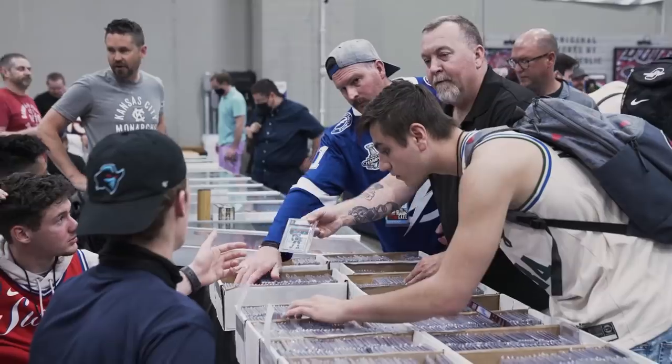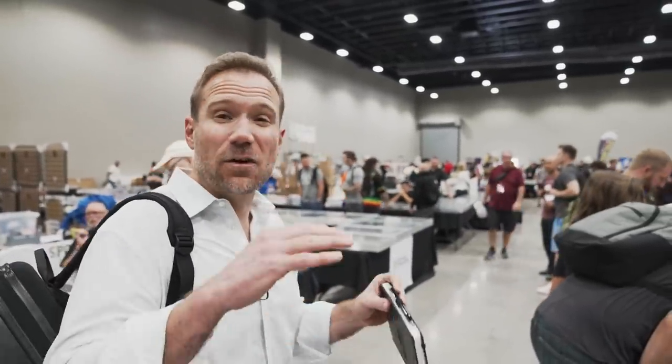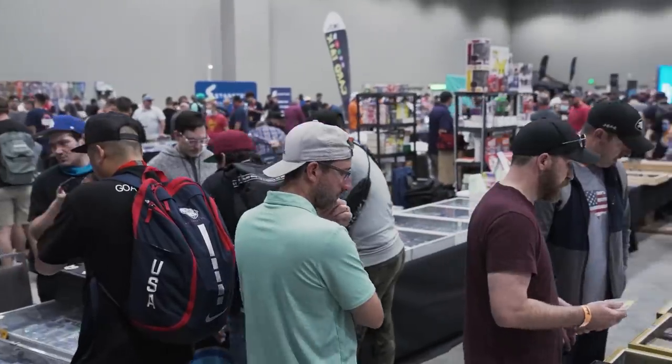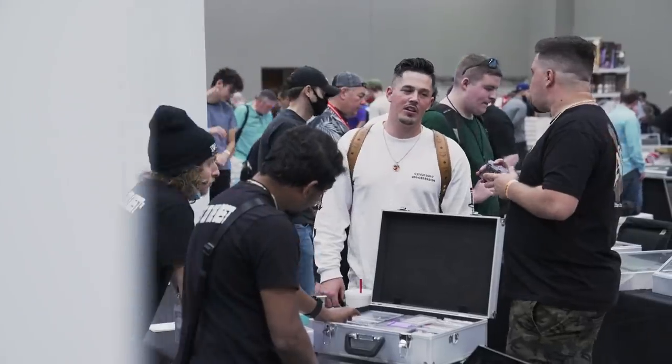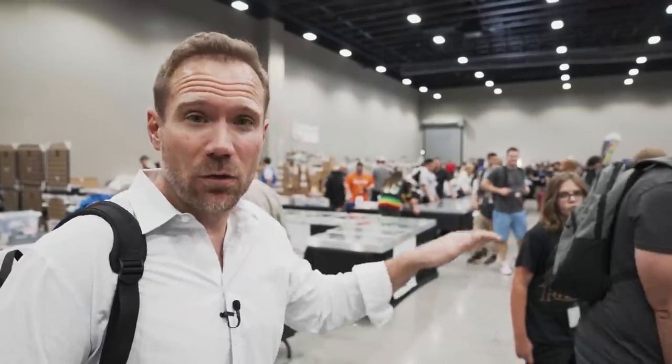Today I'm really going to hunt for football cards. I think right now we're in a little bit of an off-season lull with football. I think this fall is going to be incredible for the football card market with all of the awesome rookies. People are going to be chasing all these products with all the new quarterbacks. I think it's going to help the entire football market, including all the way back to vintage.